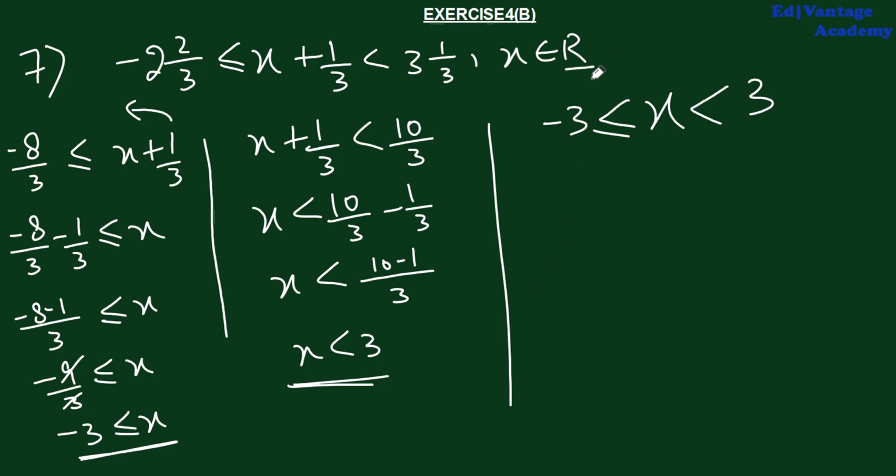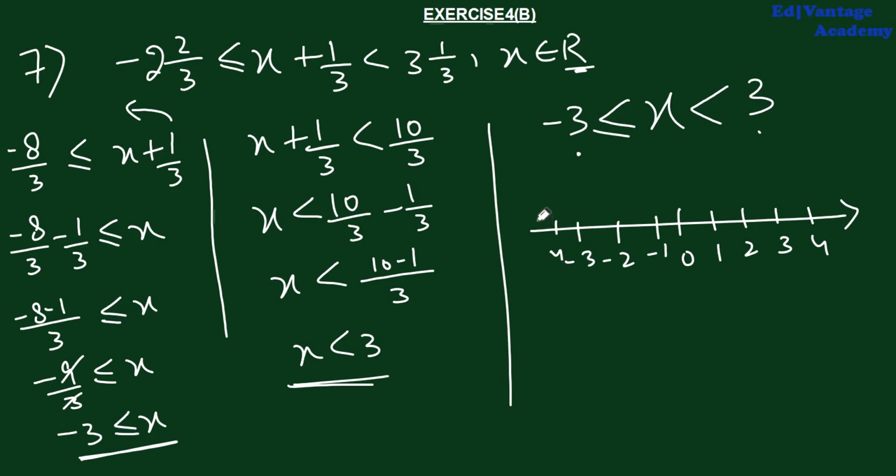Plot the graph. It's a real number, so directly one line will be plotted, not specific numbers. So from minus 3 up to 3. Minus 1, minus 2, minus 3, 4, 5, no need to write. So from minus 3 you will circle and 3 you will circle, and directly you take one line from minus 3 to 3. Which one is included out of 2? Minus 3. So it means minus 3, minus 2.99, minus 2.5 to minus 1.99, minus 1.5, minus 1, 0, 0.5. All these numbers are included. That's why this line came.